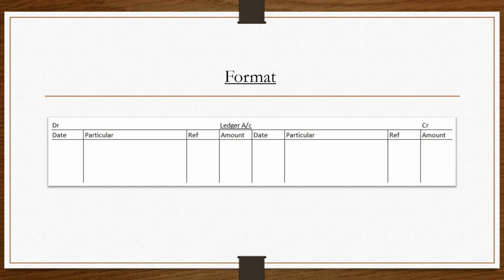Now, when we go through the examples, we won't be using this full-fledged format. Rather, we'll be using a simple T format so that we can save some time while posting the data. Again, I have all the journals already posted in the ledger accounts because I want to save time here. But I'll be taking the reference for all the journal entries and then show you that each and every particular journal line is being posted to the specific ledger account so that you can understand it better.